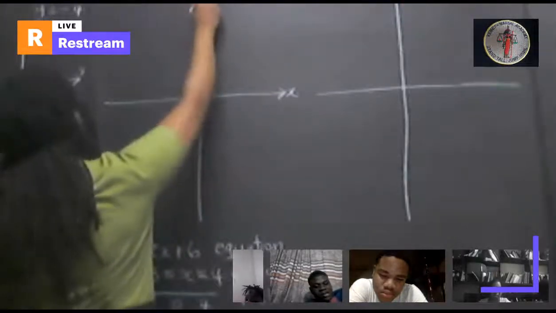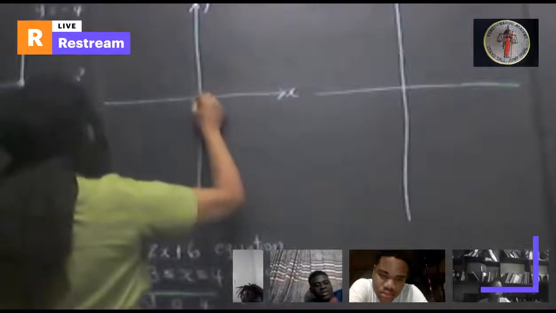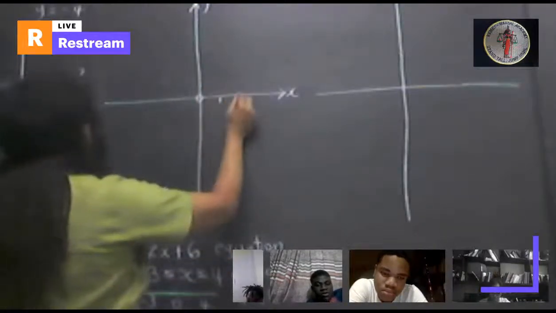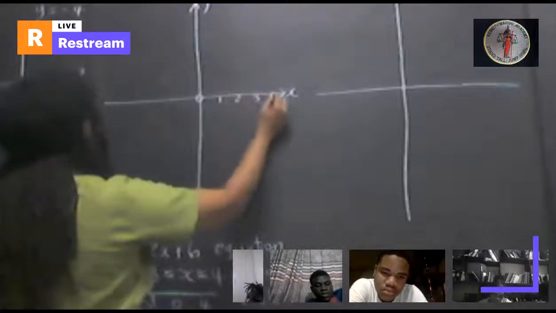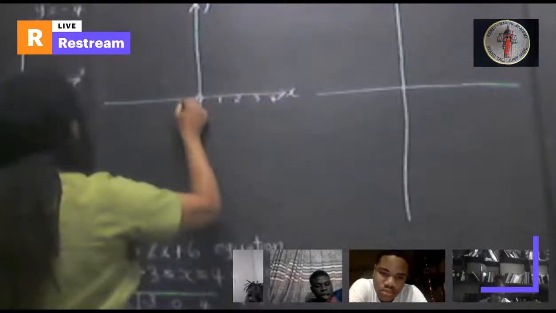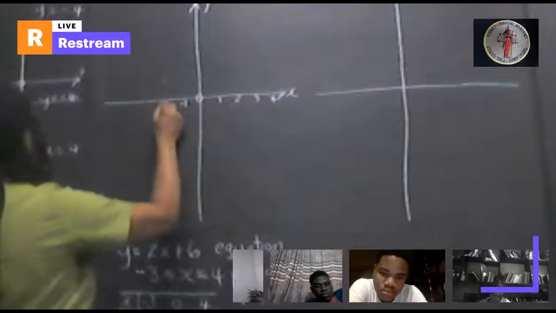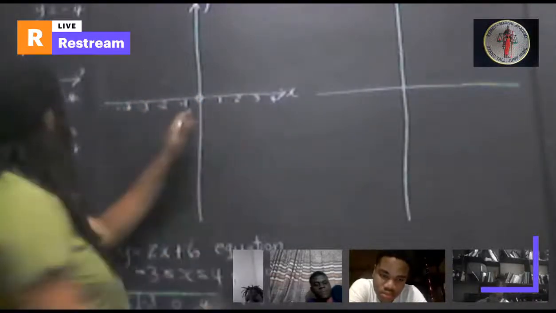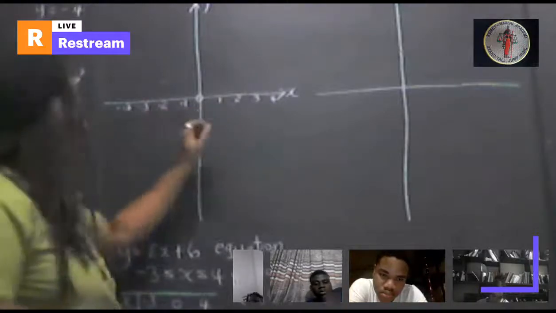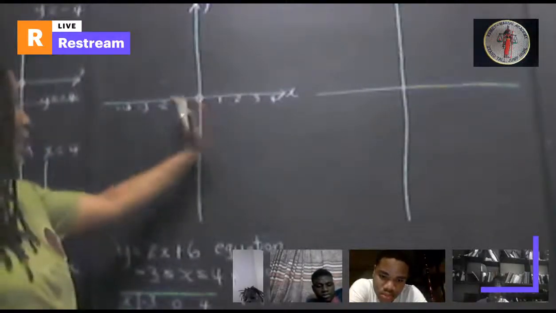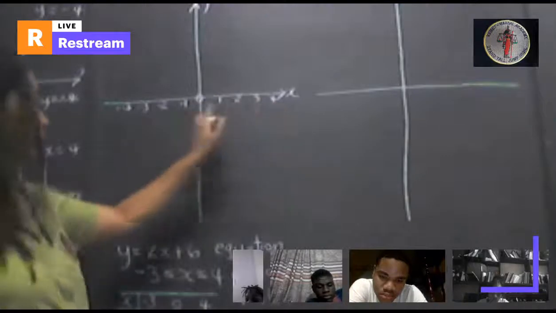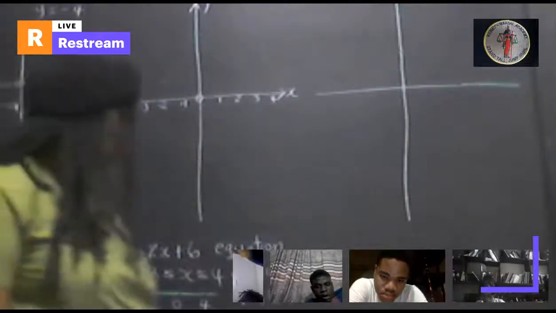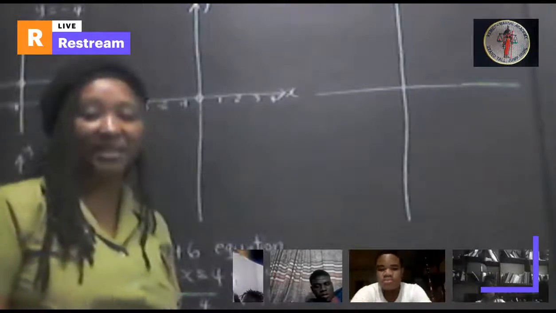The y-axis, the numbers tend to be bigger. So I'm going to space out my x-axis. I'm going up by 1. So this is the negative x, positive x, negative x values. So remember, we number from 0 out. From 0 out. On the y-axis, in this case, our biggest digit is 14.